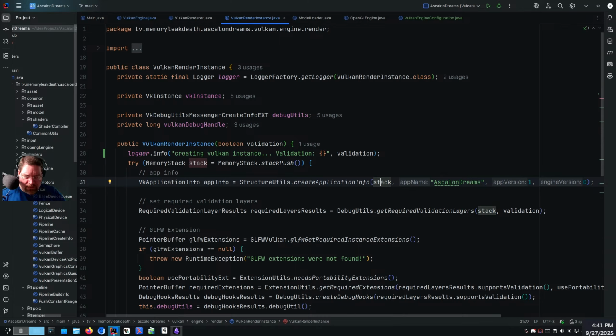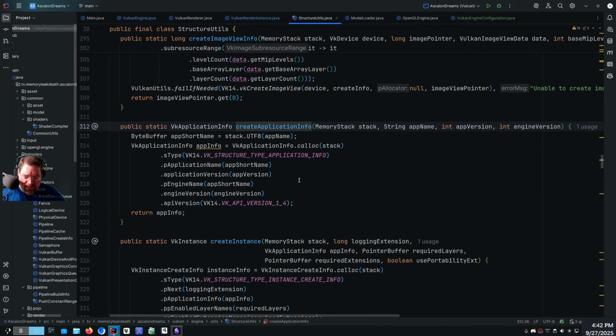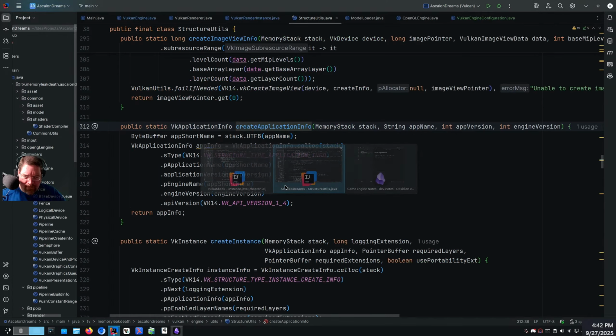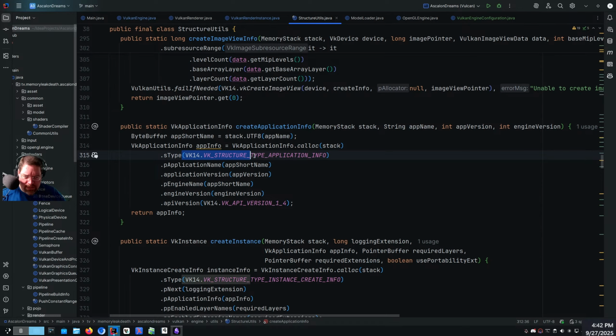Okay, so in here I've got app name and stuff. This is where I'm creating application info. So we can change this over to default, which is really nice shorthand.